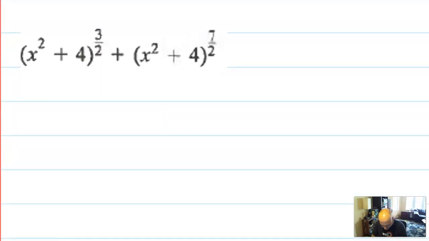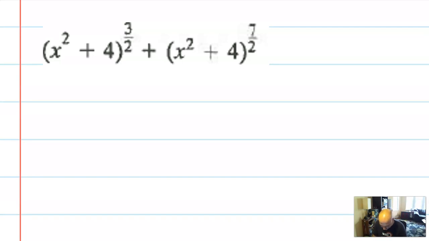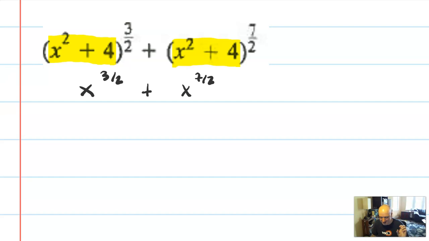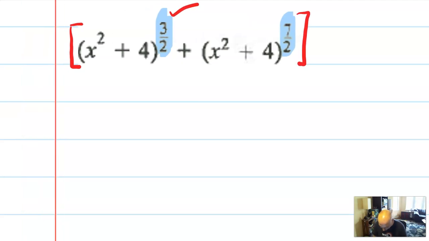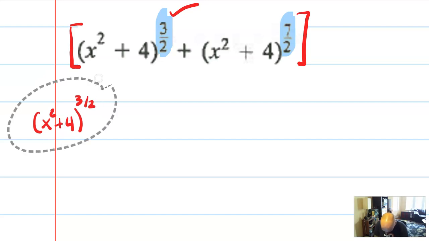Okay, now let's do examples. Here I have x squared plus 4 in parentheses, raised to both the 3-halves and 7-halves powers. Even though it looks more complicated, the term in parentheses is the same across both — so this is basically like x to the 3-halves plus x to the 7-halves, and we're factoring it. The fact that it's x squared plus 4 doesn't change how this operates. I'm looking for the term with the smaller exponent: 3-halves is smaller than 7-halves, so that's what I'll factor out. I'll put a big bracket around the expression and factor out x squared plus 4 to the 3-halves.